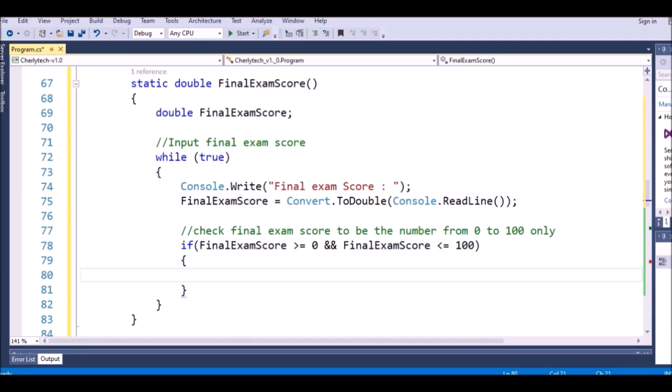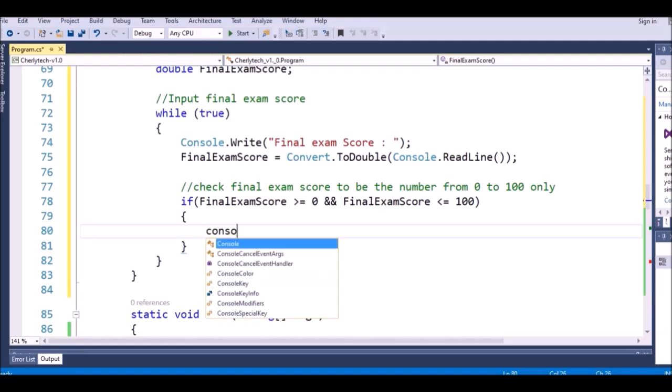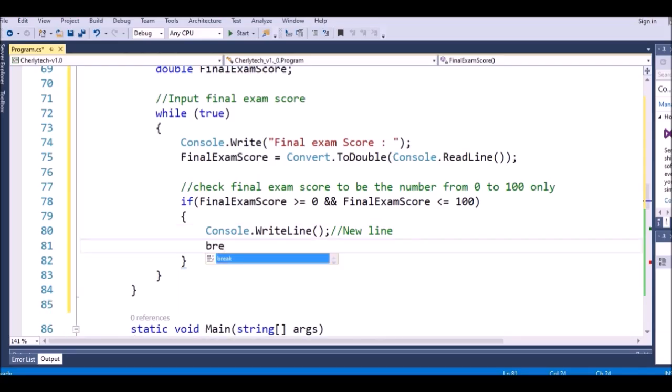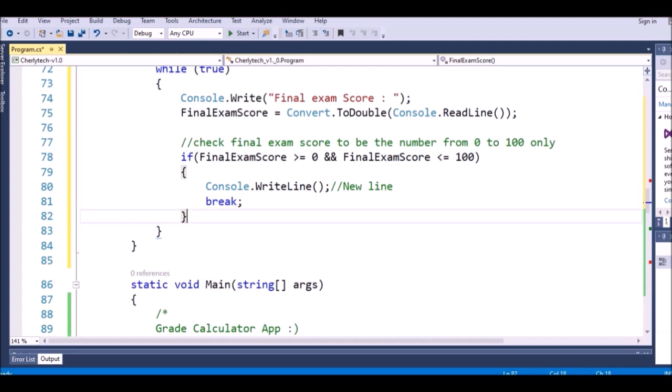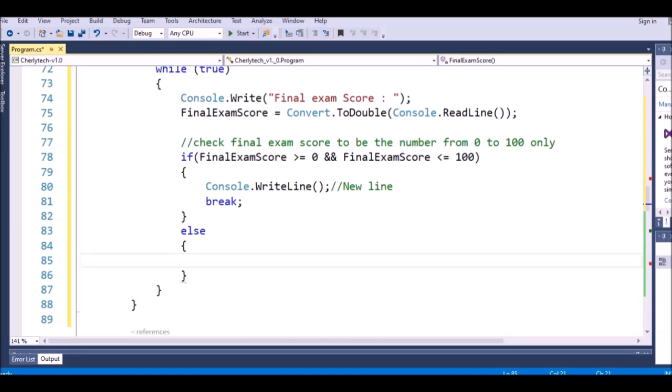So after the input score is correct, we just break out of the while loop by using the statement if. In the case it's not correct, we use the else statement, right? So in here we tell the user to try again, console.write.